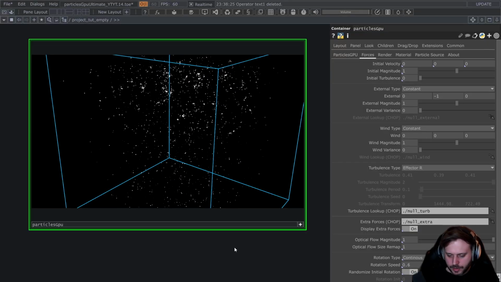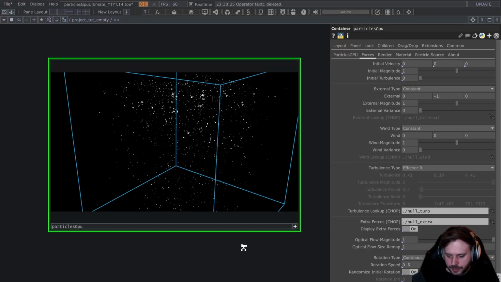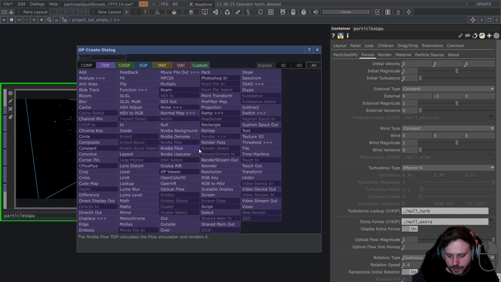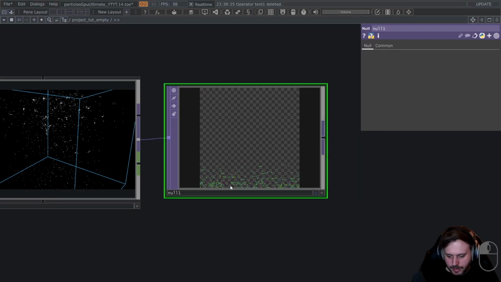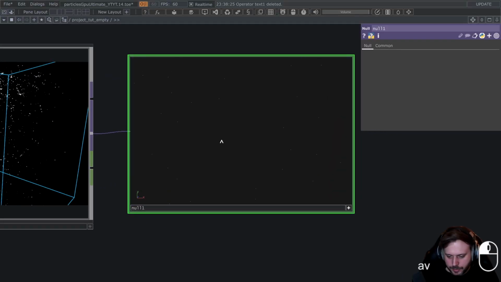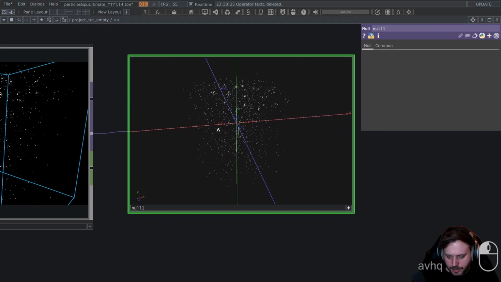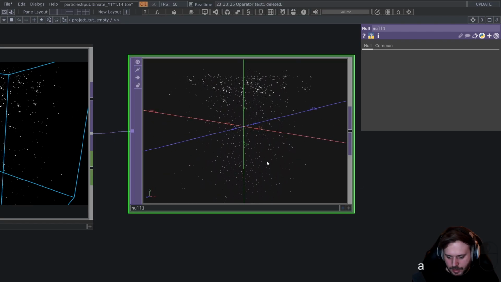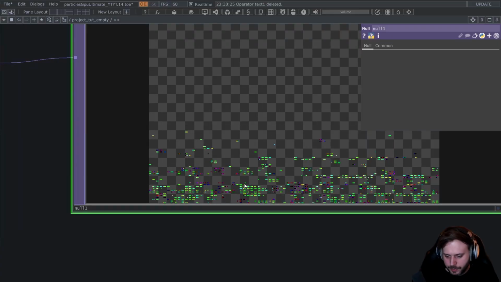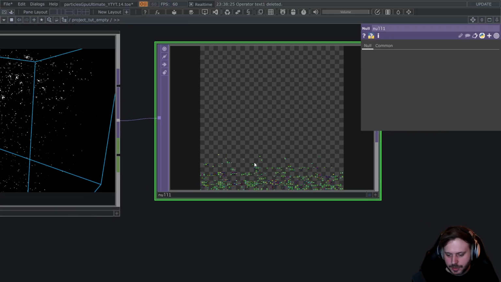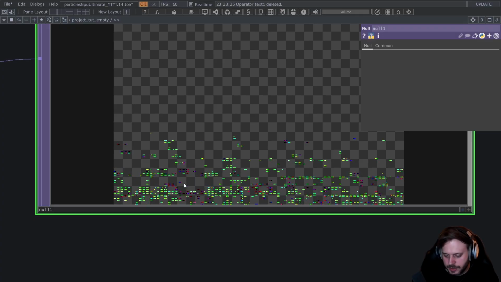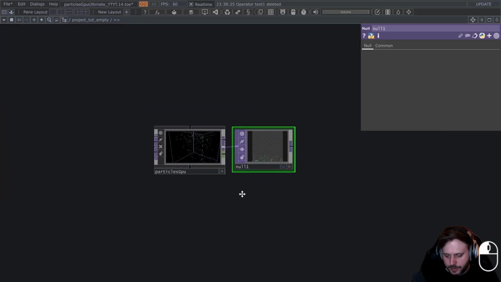First of all, since we're going to affect these particles based on their position, we need position information. And fortunately, the second output of particlesGPU gives us the positions in a TOP. So if we have a look at it, we indeed have these positions encoded in this TOP. For those who are not familiar with TOP instancing and this kind of workflow, each pixel here represents a particle with RGB representing the X, Y, Z coordinate of that particle.